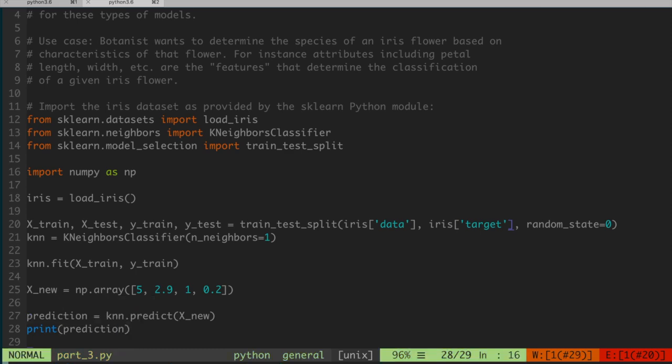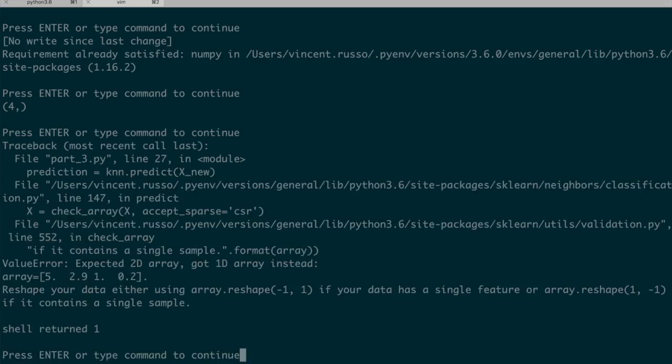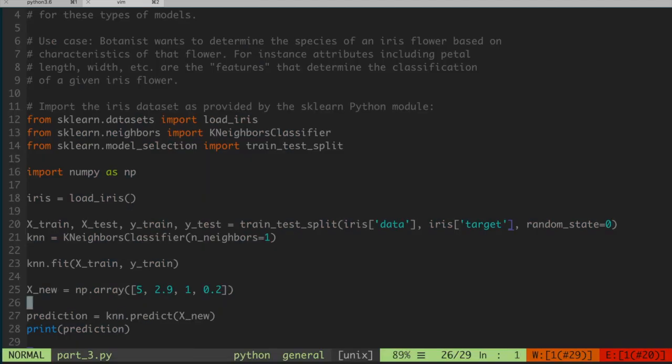If we do that and run this, we should get a result. I believe I left something out; this should maybe be that, this should be this. Let's see if that actually works here.